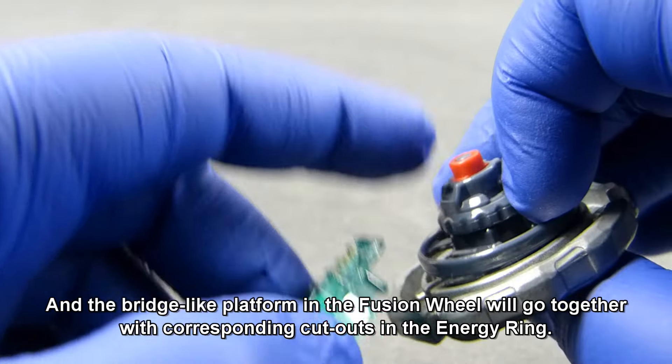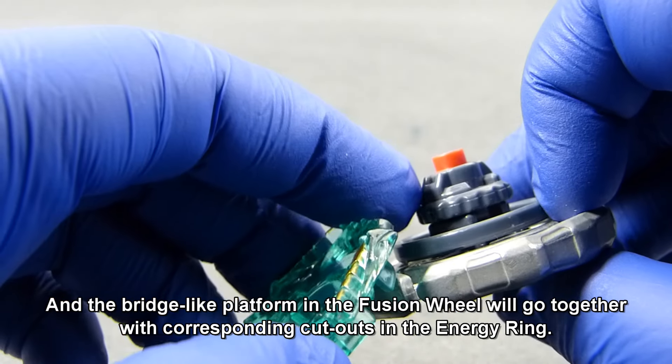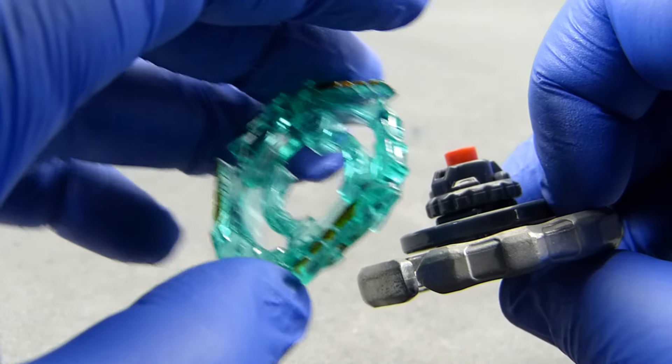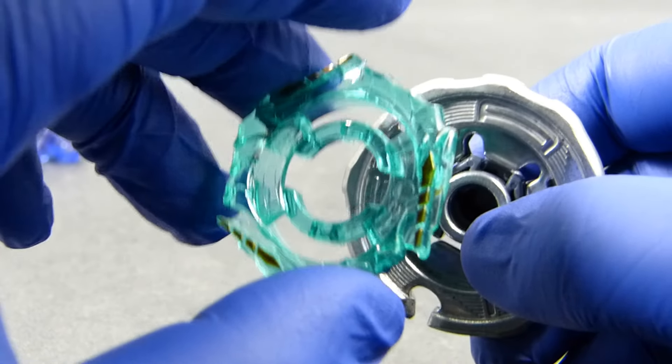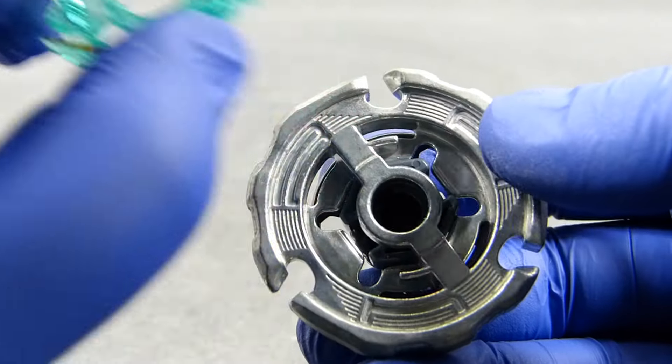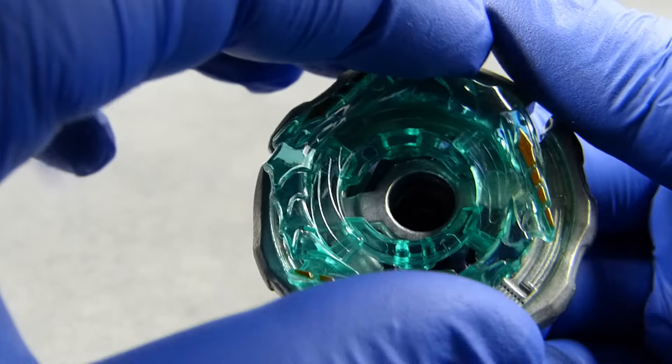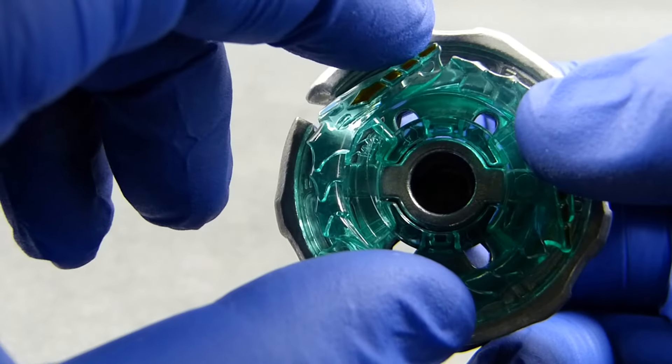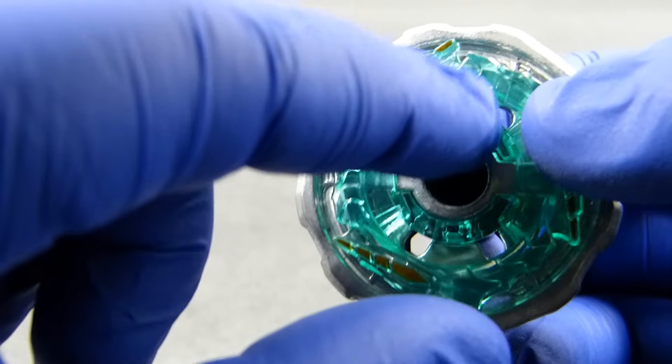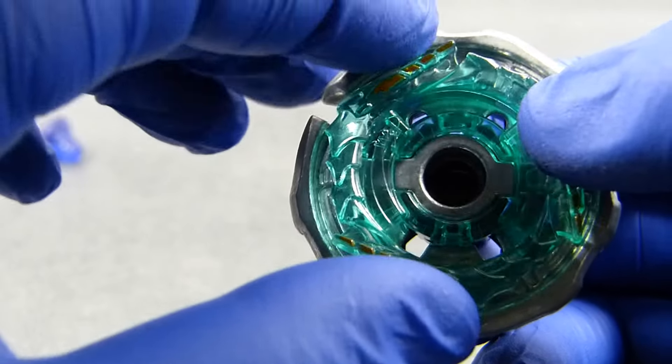Of course you can try to align the spin track in a different way, but this way is the only one that will ensure that these will stick together once they are properly pushed together. So we do this, and it helps that with certain types of parts you can see these tabs in the silhouette behind.